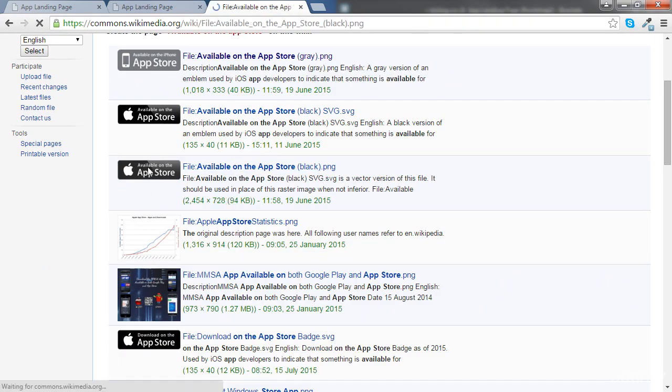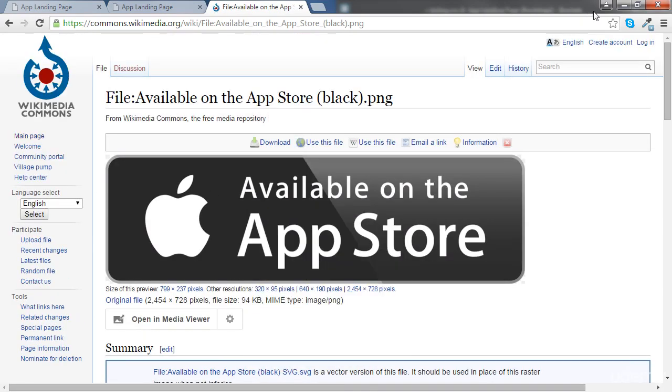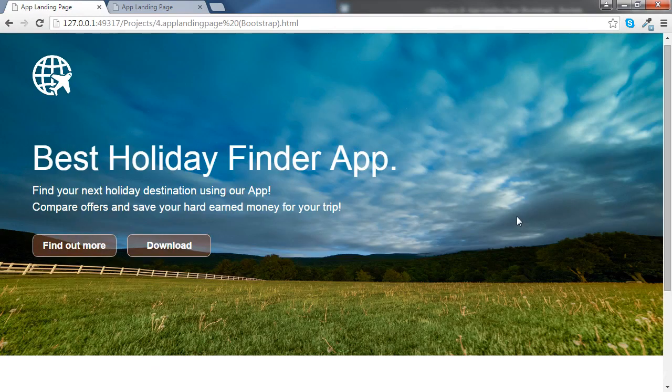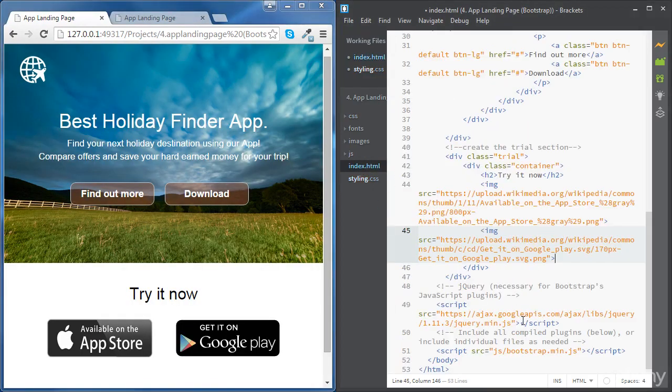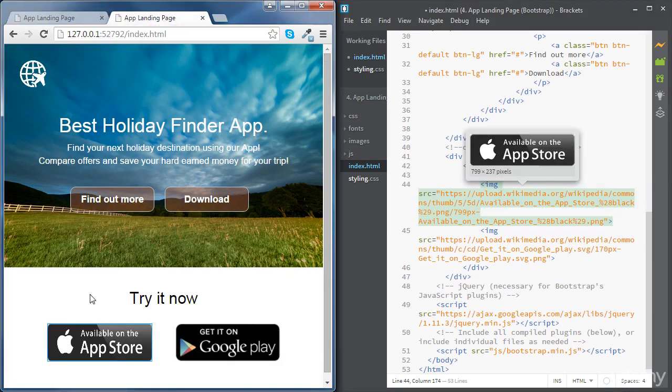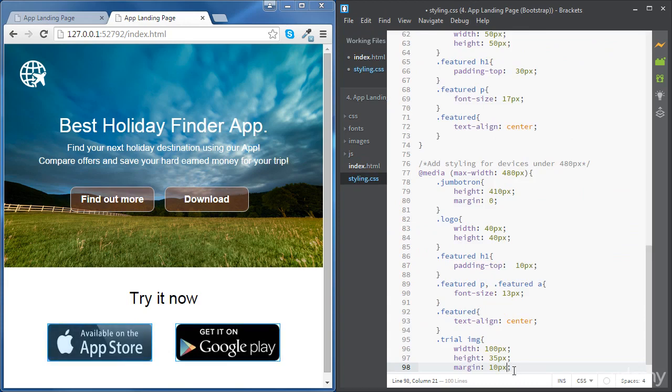Let's go for this one. Copy the URL and paste it inside our image in the index.html file. Okay. And this looks better.